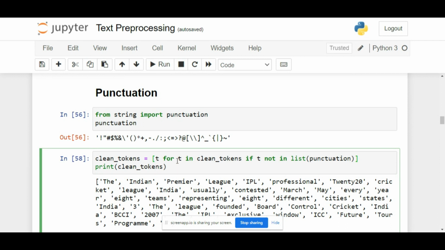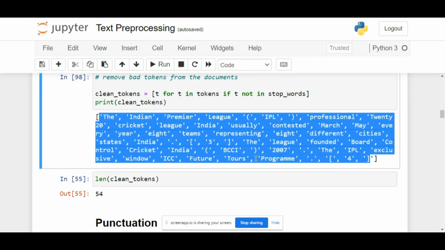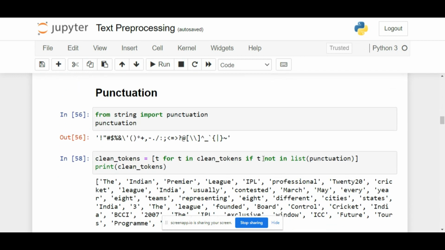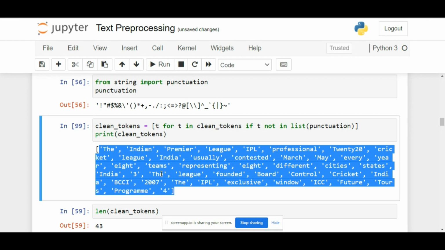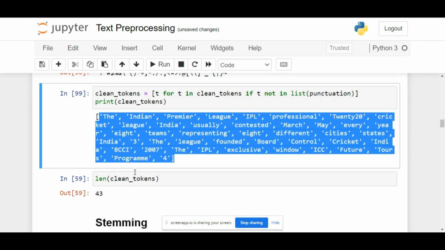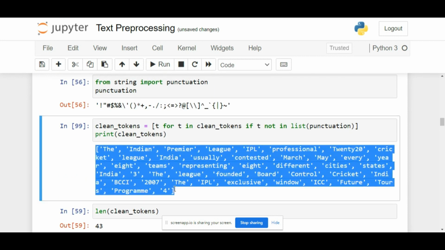As usual, it is iterating over these tokens, and wherever there is a punctuation, it is removing that. If you see the final outcome, this particular set of tokens is now free of all the punctuations. And if you see the length, now it is 43. So many punctuations or special symbols have been removed, and now you're only left with 43 tokens.